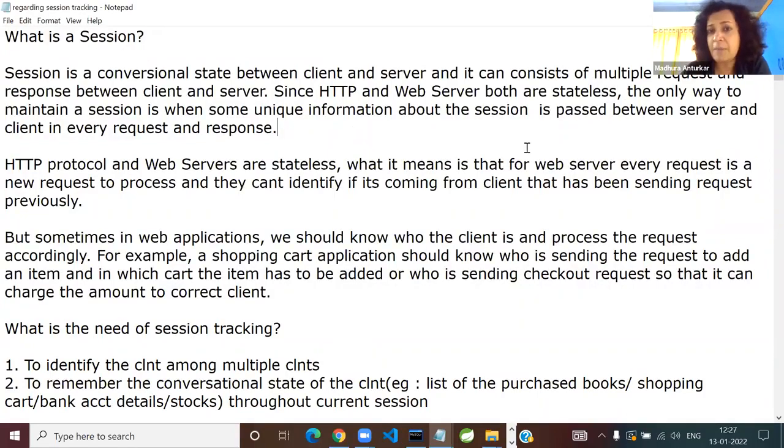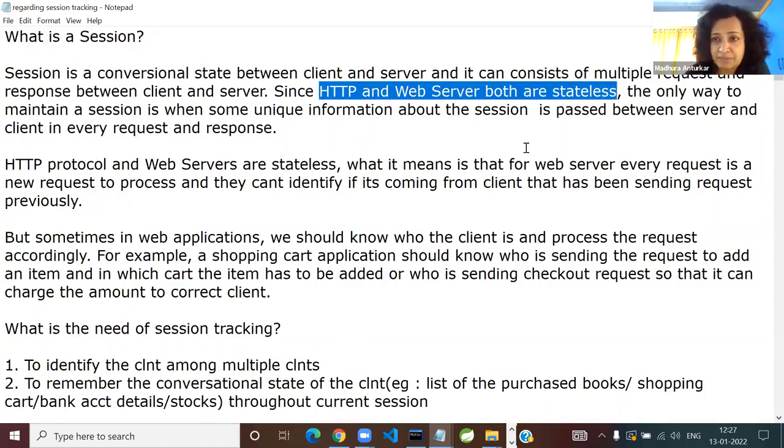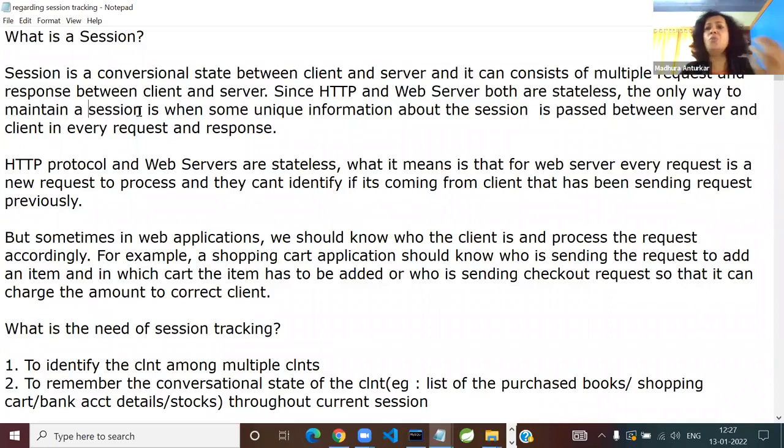Everyone knows HTTP and the web server are both stateless. The only way to remember the client across multiple requests is a token, that JWT token and all that. We are not there, security is not being discussed yet. So session is the technique, session-based token, I'm discussing.